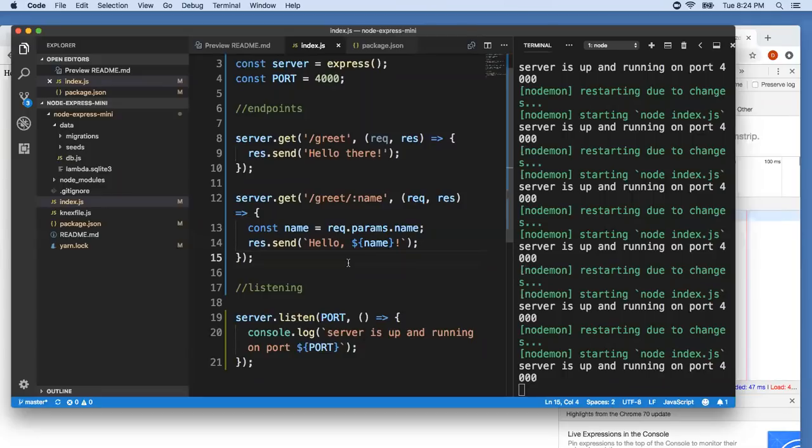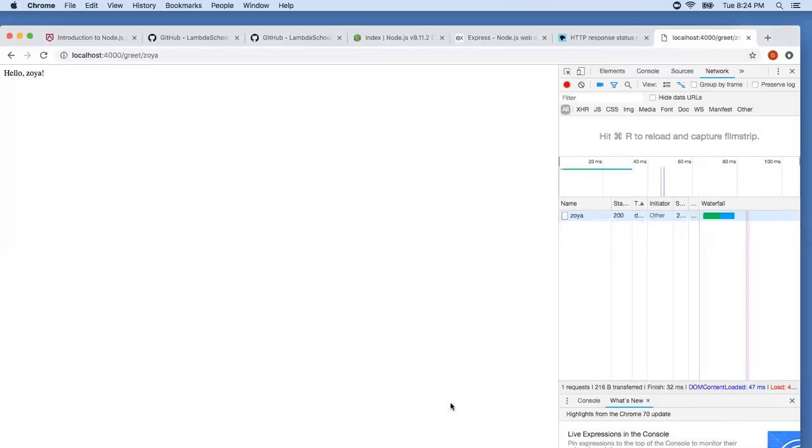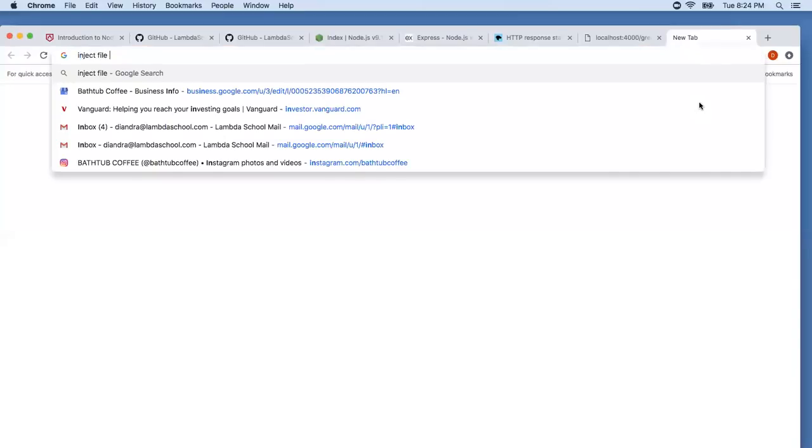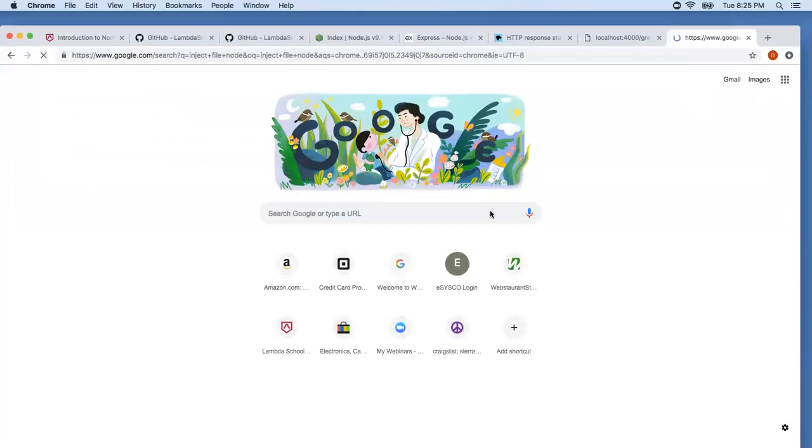Something about an inject file. I have honestly no idea where that came from. What are you guys up to? Where is this inject file coming from? I don't know. We could do a little quick Googling. Inject file node.